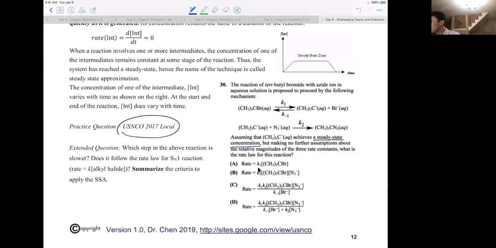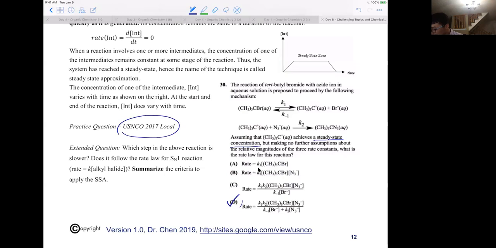We don't want to derive this equation anymore. If I didn't remember wrong, the answer is still D? Can you guys check for me? I kind of forgot. I remember it's D. This is not 2019, it's 2017. 2019 has a different one. It's D, okay? So let's confirm the answer is D.